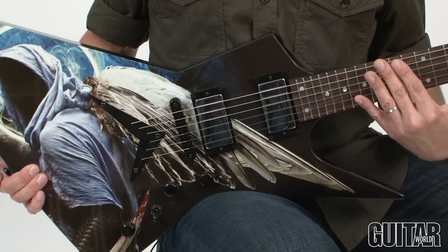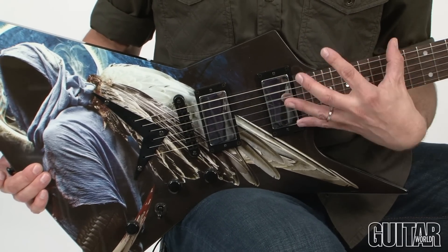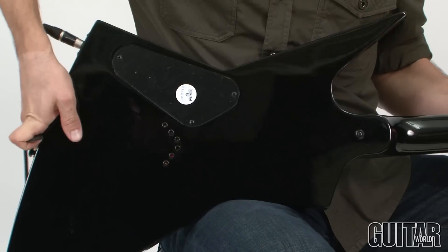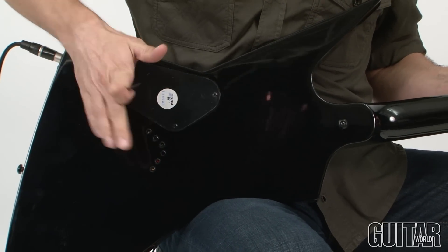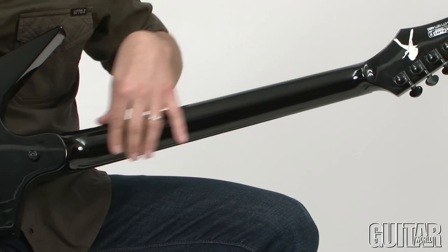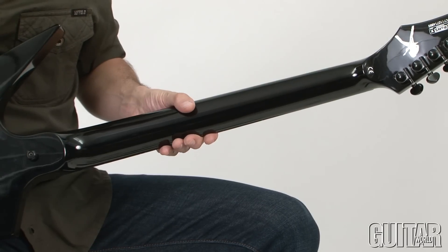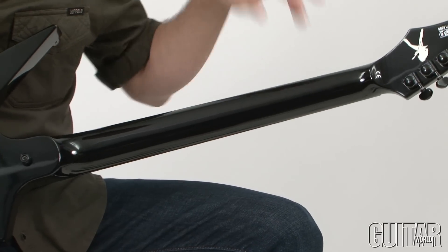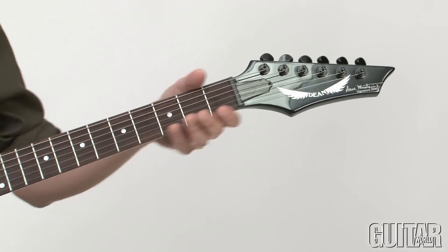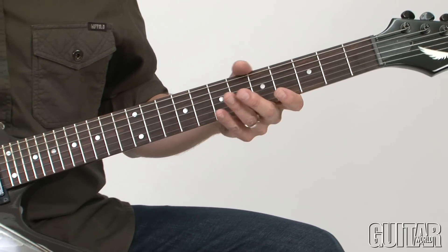It's a 25 and a half inch scale, which is unlike most guitars this size, but it gives a lot of overtones, sustain, and some snap to it. And if you look over here, we have a string-through design which adds to that sustain. We have an all-mahogany neck as well, which is a D profile — what Dave really likes — with rounded shoulders so you can really get around on this guitar. It has Grover tuners, and flipping it over, the Rosewood fretboard features 24 medium narrow frets.